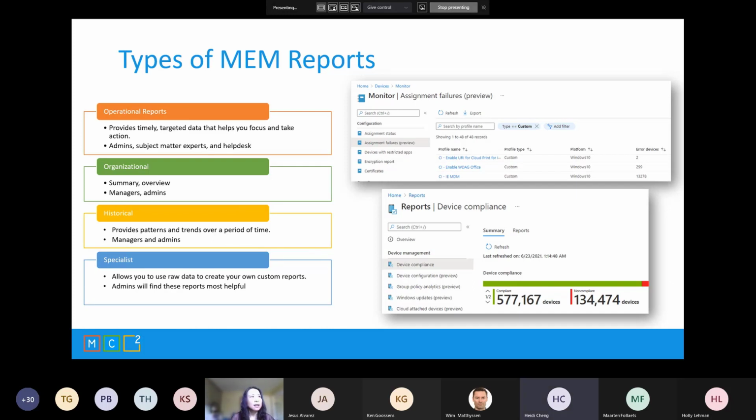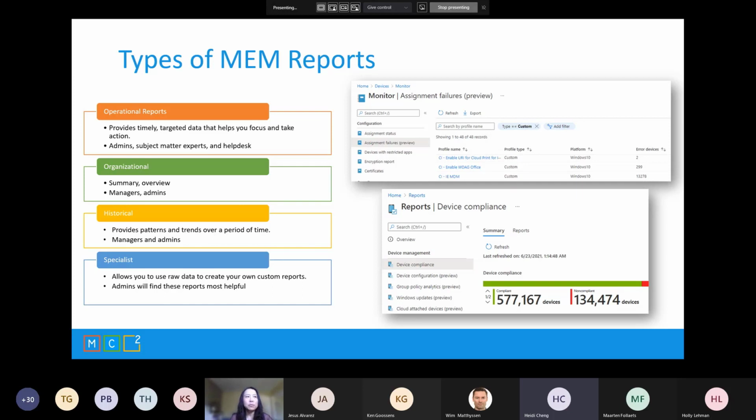And the last one, specialist, that's for you, like Stefan, who just in the chat window talked about MS Graph for reporting needs. That's definitely what we see, especially with a lot of large enterprise customers. They have so many different data sources that they really want to correlate and report on.